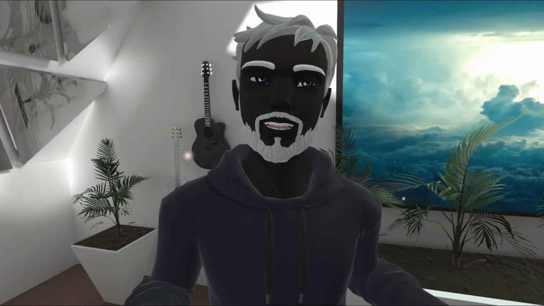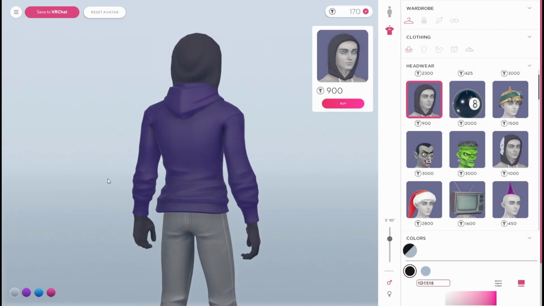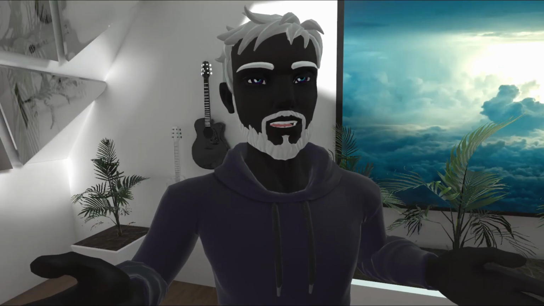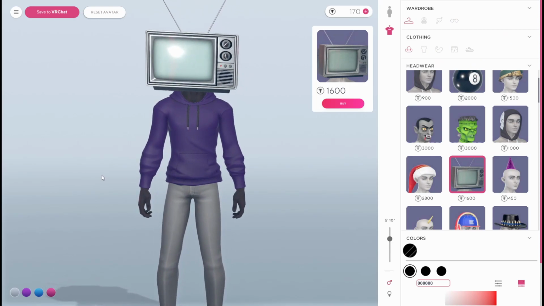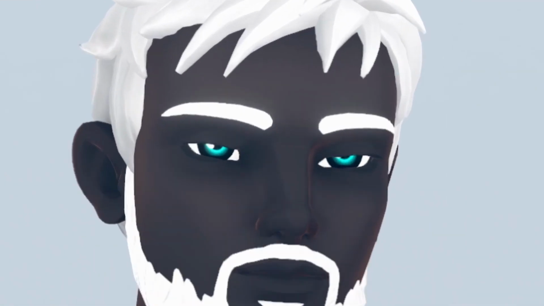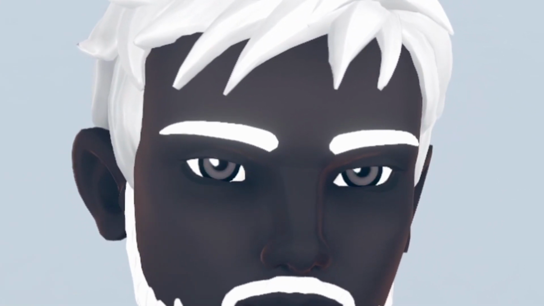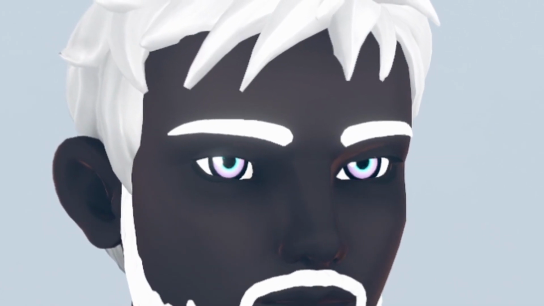That said, spending a couple of bucks to get the exact style you're looking for is still a really good deal, and besides, they do have plenty of free options if you absolutely don't want to spend any money on an avatar. I do have to say though, this system has a ton of customization options. I mean, just for the eyes, you can combine two colors together to create really cool looking eyes with pretty much any color that exists, and that's already part of the free features.